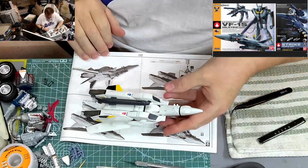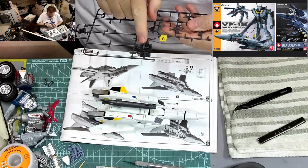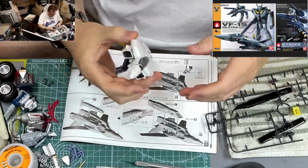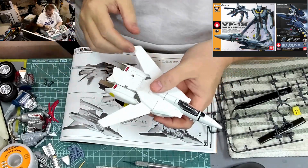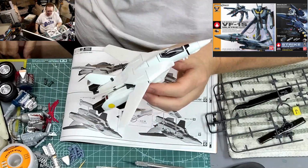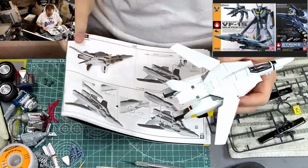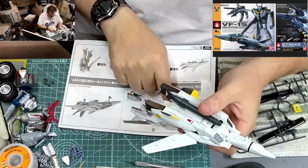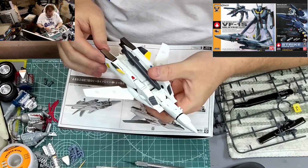And then of course we have other things. They're showing me here, if you have some kind of a stand, you can use this as a stand. This will grab onto these and you can mount the plane so it's in flight on a stand. So what we do is we open our wings up, and we open up our tail fins, and there we have it. There's our super white Valkyrie. They show it with all the decals on already, but that is done. So they show we can open up our landing gear bays, all this fun stuff, and then they show us how to transform it into a robot, but that's not what we're doing right now.